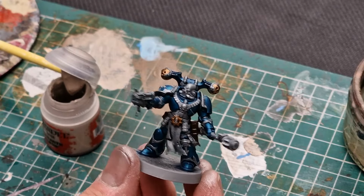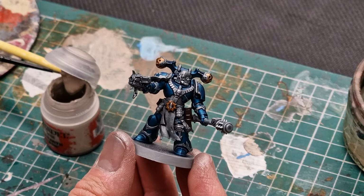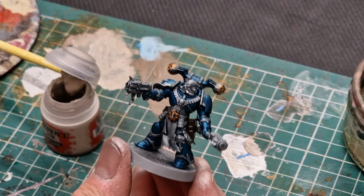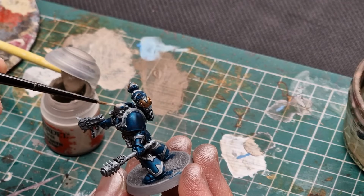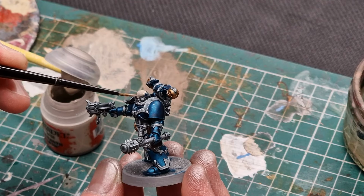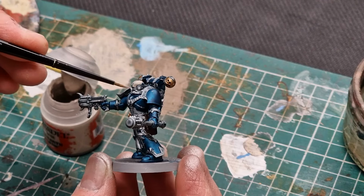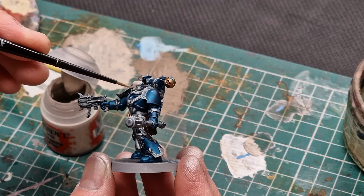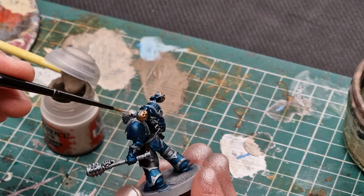Next color is the flesh. I'm using Rakarth Flesh. I don't want normal healthy looking skin. These are Chaos Space Marines, so they need to look a bit gaunt, a bit unhealthy looking. So this Rakarth Flesh, it's got some warmth to it, but it's quite kind of a sickly kind of color. I'm just going to neatly paint this. There's some studs and so on his forehead. I don't want to leave those metallic. But his eyes, eye sockets, his bald head.